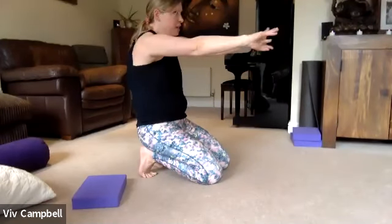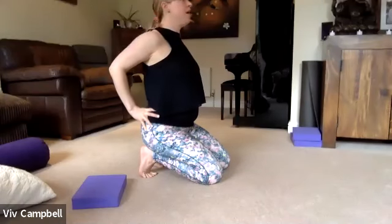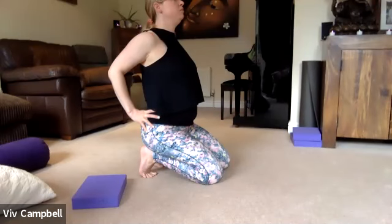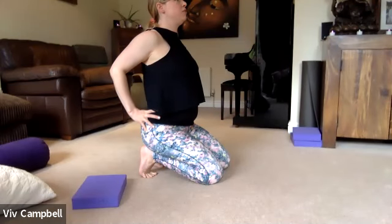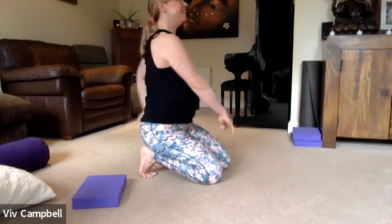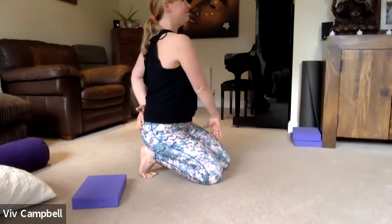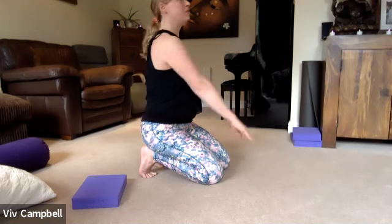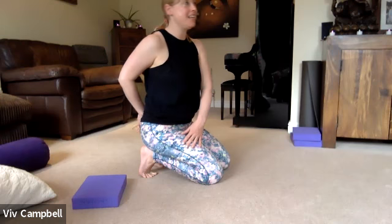Really nice. And then bringing those hands behind, drawing the elbows towards each other, long breaths in, long breaths out. So if you need your hands on the floor support, don't worry about these. These are more of a distraction than part of the practice. Really good. Little turn to one side. Nice breath there. And then we'll slowly turn, a little gentle twist to the other side. Really good. Breathing in. It should feel pretty intense now.